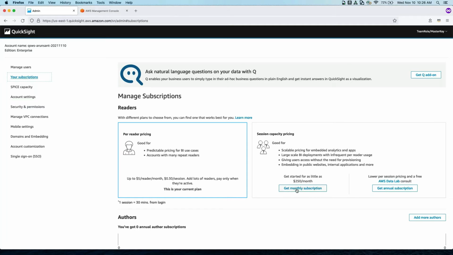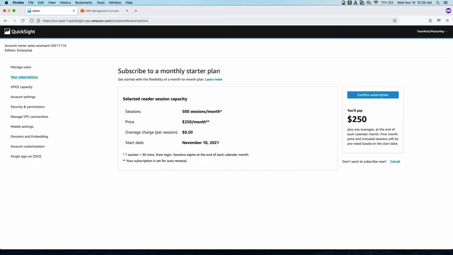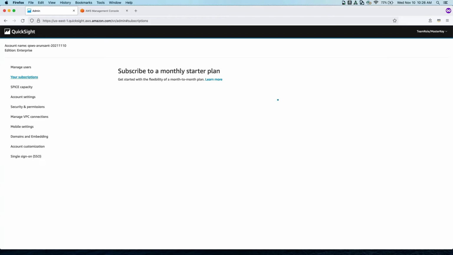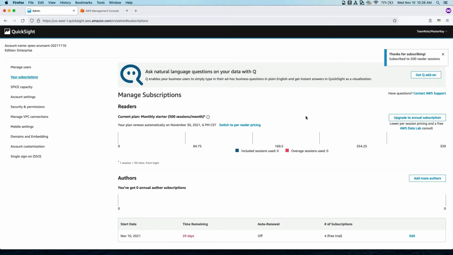I'll choose the monthly subscription pack for this trial and confirm that subscription. Now I'm good to go. It says that's subscribed. You can see that I have the current plan set to monthly starter, 500 sessions. This is needed for anonymous embedding.